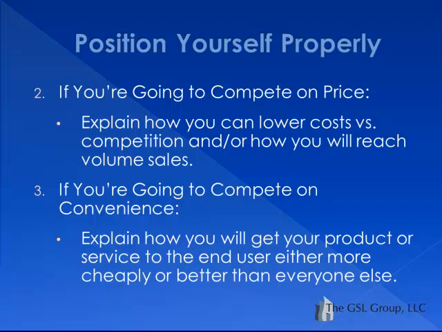If you're going to compete on convenience, this has to do with mostly distribution. You're going to want to explain how you will get your product or service to the end user, either more cheaply or better than everyone else. Think about Dell. Dell was a company that really competed on distribution. They were the first company to really make a profit selling computers online. Their products were not unique. They weren't better than HP or other computers that you could buy, but how they were getting it to the customer was unique.